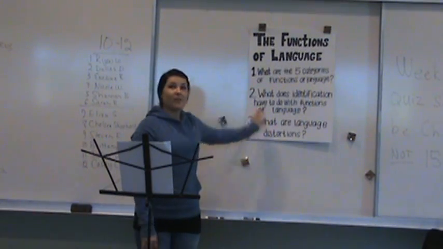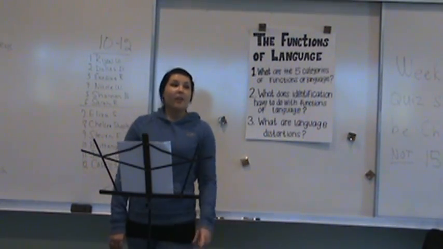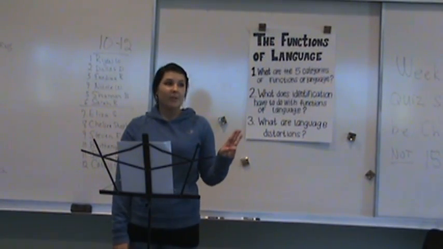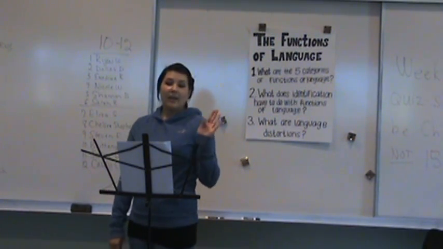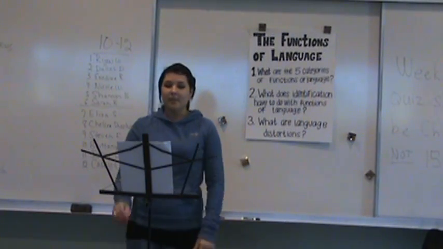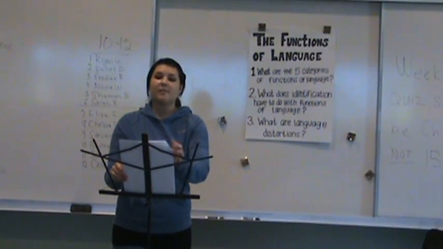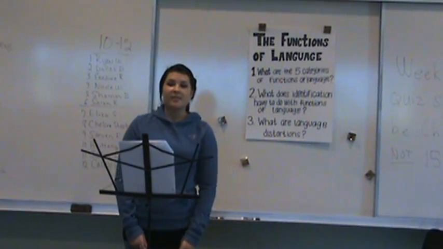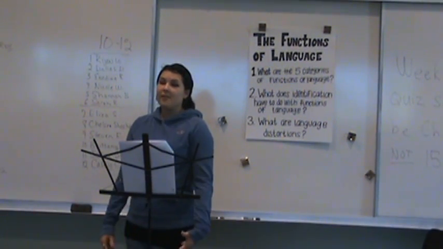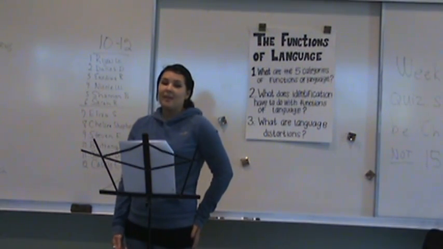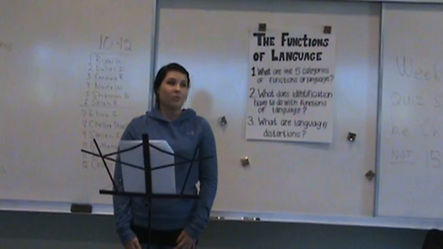What are the 5 categories of functions of language? There are emotive language, phatic language, cognitive language, rhetorical language, and identifying language. In emotive language, they are words that express feelings, attitudes, and emotions. They make your stories vivid and they make your audience pay attention. Examples of these would be you're happy, sad, angry, depressed, or joyful.